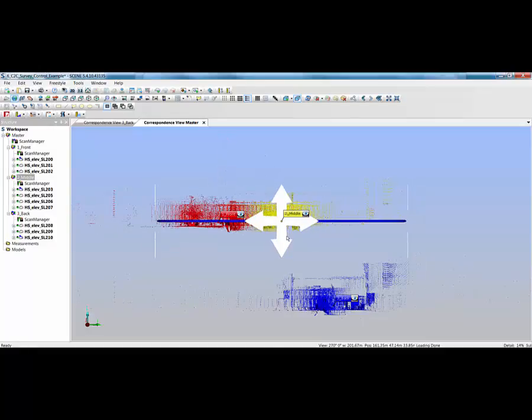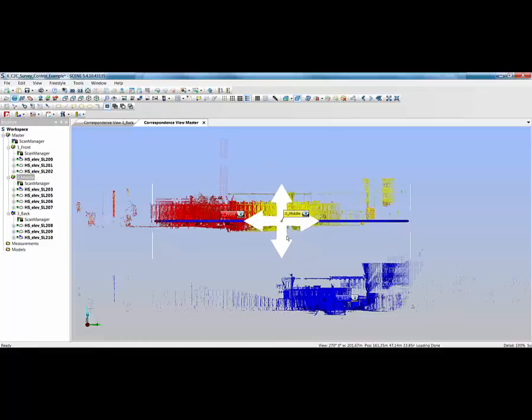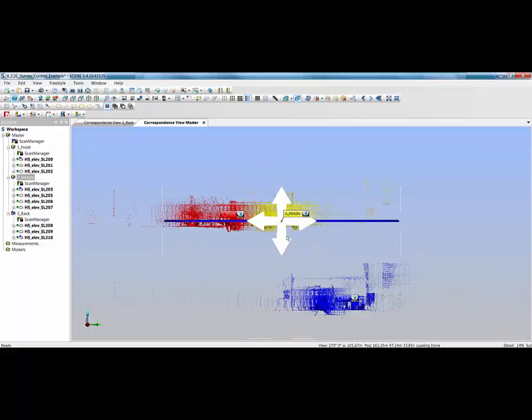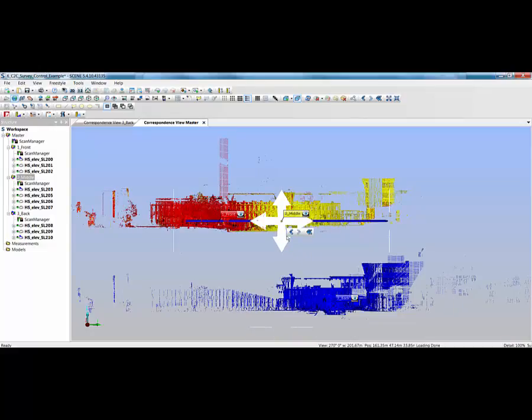Or what we can do is, using the correspondence view, if we look at the view from the side and then we take the middle cluster, if for instance your zoom value is out of view and you can't see the handles for your clusters, on your numerical keypad on your laptop or your full-size keyboard you have the plus and minus symbol. If you use that plus and minus symbol, you can change the size of the object handles for the correspondence view. This also works for clipping boxes as well.